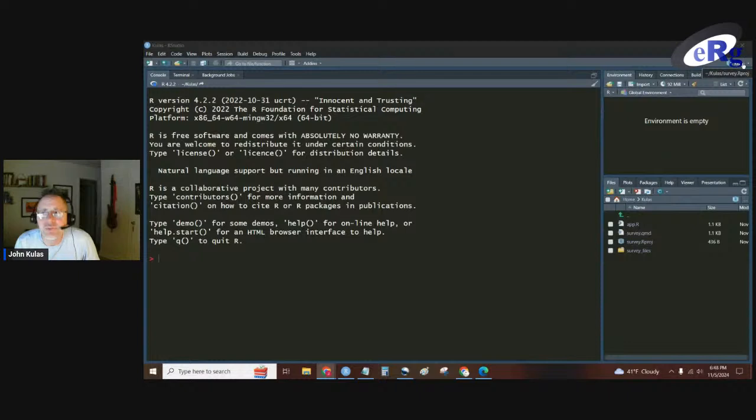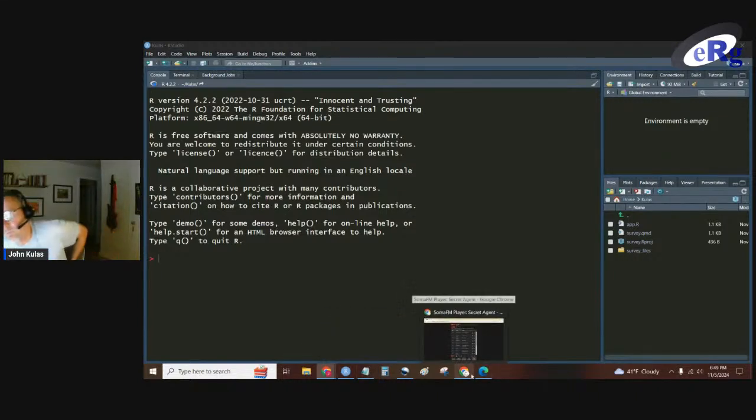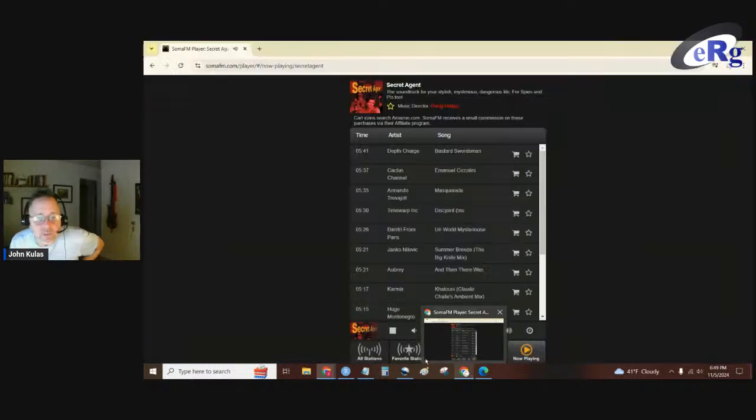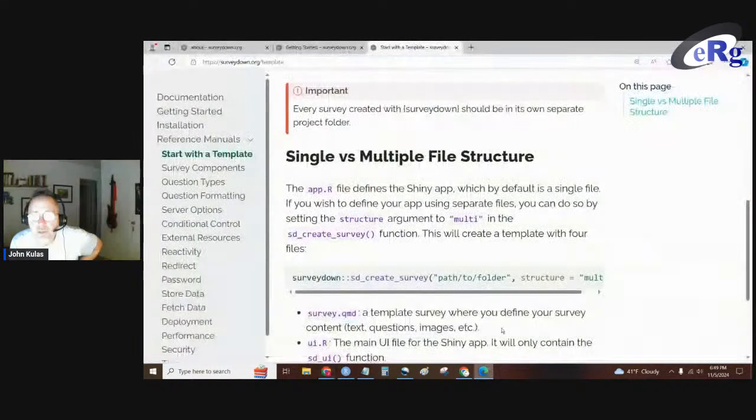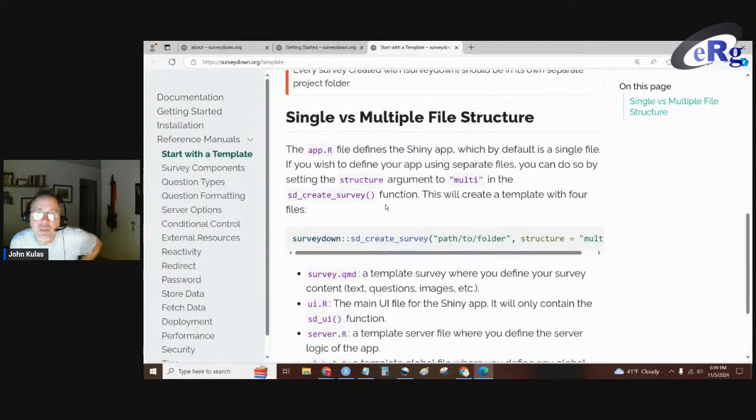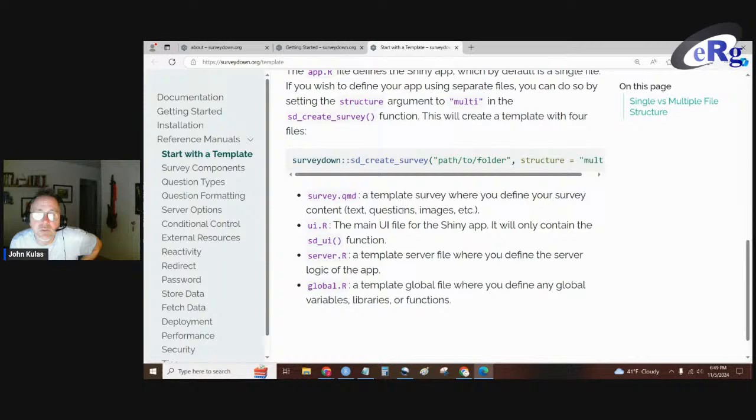The name of this is weird. Okay, it's coming in as Kulas. I wonder if I must have created that folder, which I did not mean to do. So we'll play with it here. But there's got to be different ways of coming in and interacting with this. So the app file defines the Shiny app. That's fine. I think we'll just use that.